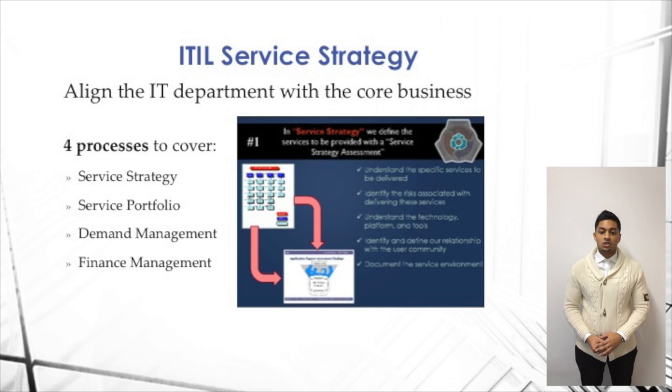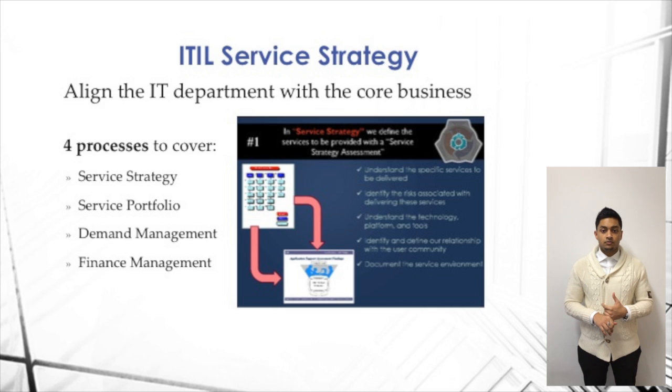Now, ITIL service strategy aligns the IT department with the core business, which covers 4 different processes: service strategy, service portfolio, demand management and finance management. In service strategy, we define the services to be provided with a service strategy assessment. We understand the specific services to be delivered, identify the risks associated with delivering these services, understand the technology, platform and tools, and identify and define our relationship with the user community. Document the service environment as well.